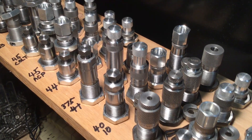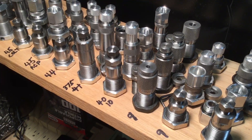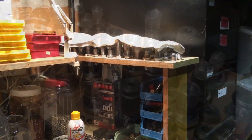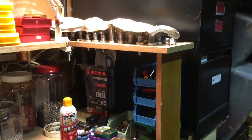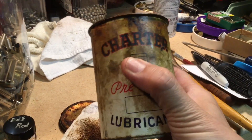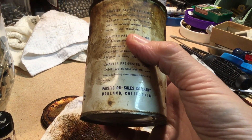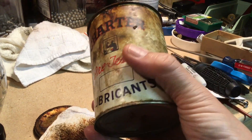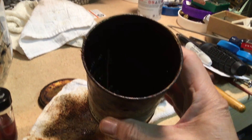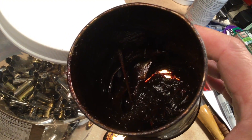So I've got a great idea. What Peter Alex Ben says is it doesn't make sense to have to keep coating oil on these every time because that's a lot of work coating all these dies with oil. First of all, hardwood is the best for that project because it's a very dense hard wood — don't want to use soft, porous wood. This is a can of Charger pre-tested lubricants out of Pacific Oil Sales Company of Oakland, California, many years ago. And what this is is axle grease, bearing grease. You can get this kind of thing at any auto supply store. What it is is civilian cosmoline.